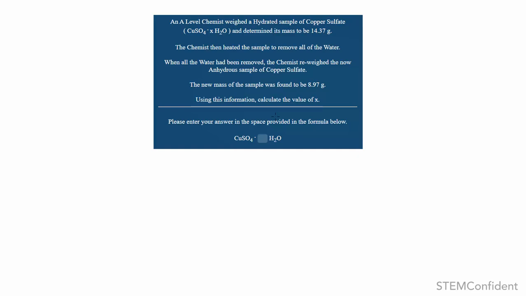So initially, I'm going to look into figuring out the relative number of moles of each, based on the masses we've been given. Now for the copper sulfate, the actual mass would be indicated by the anhydrous sample mass, which is 8.97 grams. To get to the moles from that, we need to use the equation that the number of moles n is equal to the mass divided by Mr, the molar mass, right?